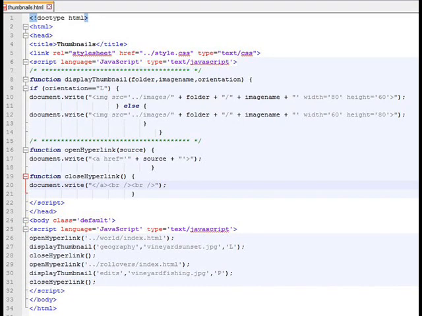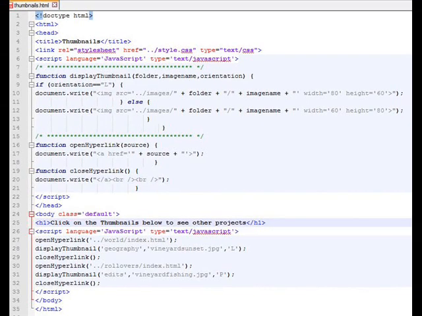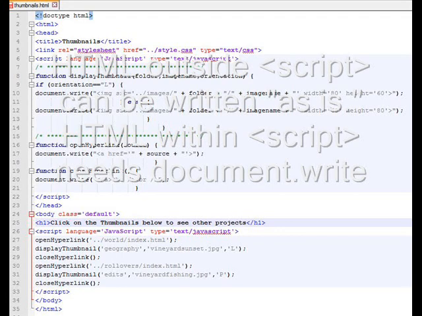After the close hyperlink, I've added a couple of line breaks just because it's going to be easier to view this page. So I did a couple of BRs. Now I've added an H1, but notice where I added it. Down in the body, after body and before script. Let's think about that. I did an H1, click on the thumbnails below to see other projects.